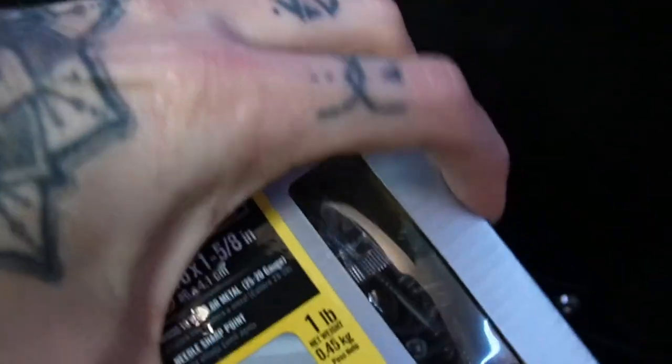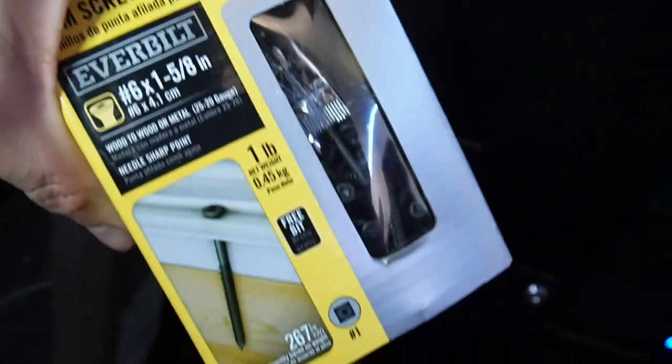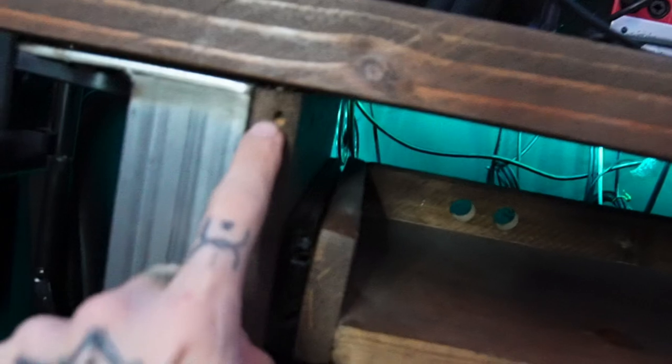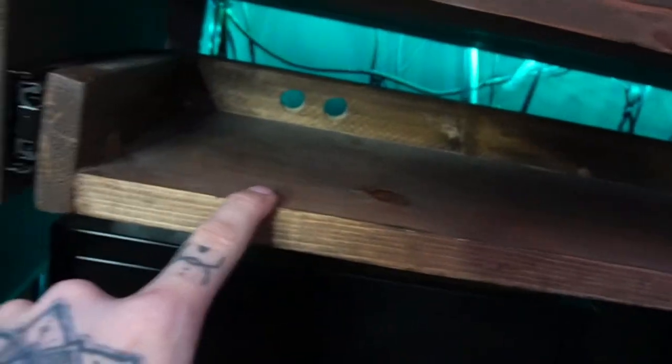I kind of can't really see, but here are some of my go-to screws. If you're somebody who's never really messed with woodwork stuff, these are my go-to screws whenever doing stuff like this. They have a cone head, so it goes into the wood, and you're able to cover them with wood sealer. I didn't do it here because I just got lazy, but everywhere else on this I did. You could put wood filler in it and sand it down real quick, and you don't see the holes.